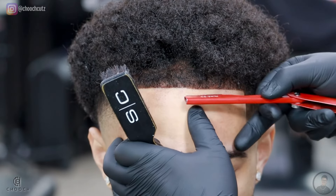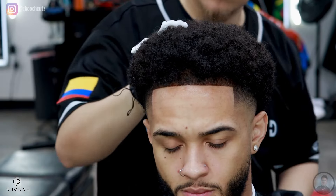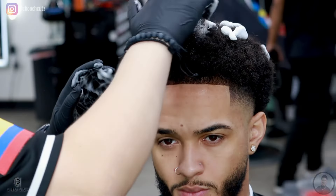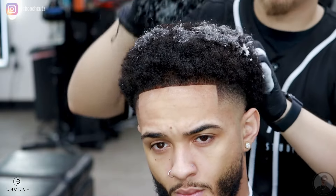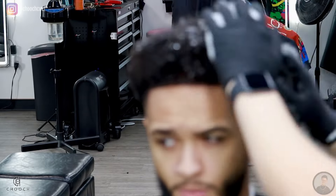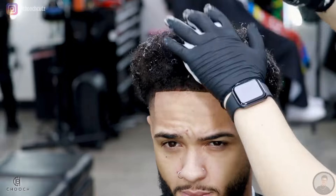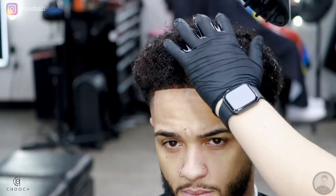I'm just finishing up with some razor work, double-checking my work, making sure everything is sharp. Just to enhance those curls, I'm going to use some foam mousse — a good amount, don't be stingy with it. It's going to add good moisture to the hair and make his hair coil up. Same thing as before — you don't want to rub curly hair because it'll make it frizzy, so I just pat it in and squeeze it to lock it in the hair. I'm trying to distribute this evenly as much as I can to help the curling and drying process.